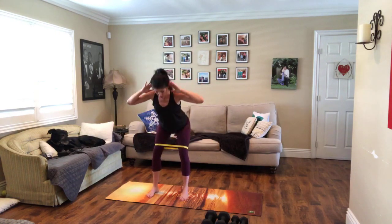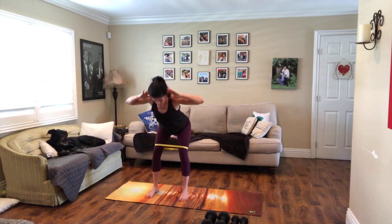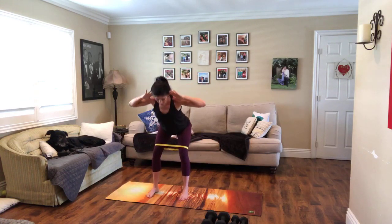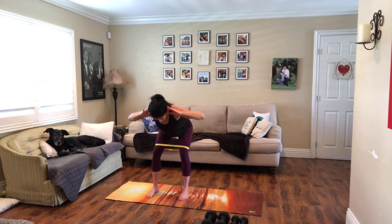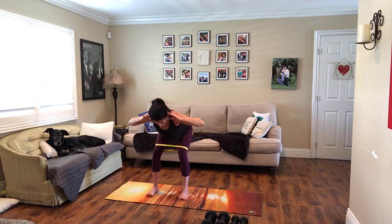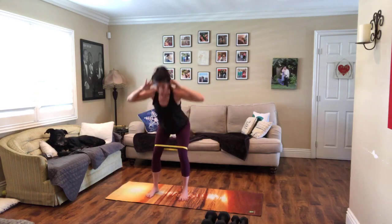Again, pressing those knees out, grounding down through your feet. Squeeze your shoulder blades together. Keep your chest nice and open. Don't round that spine. 10 seconds. Almost there, guys.